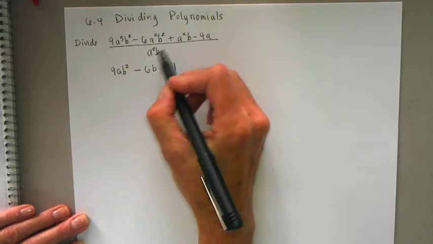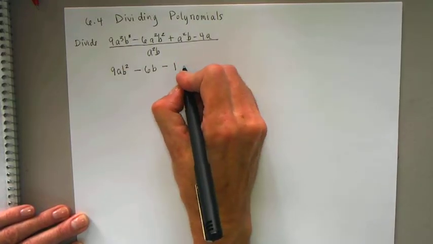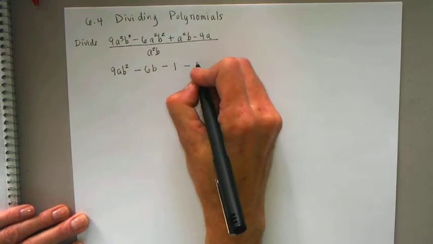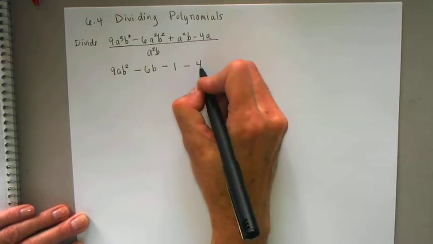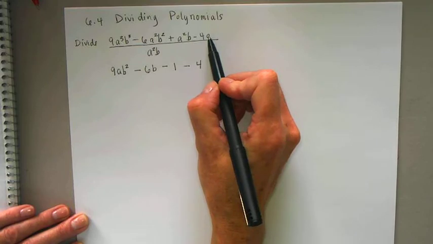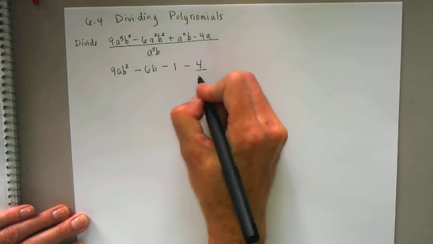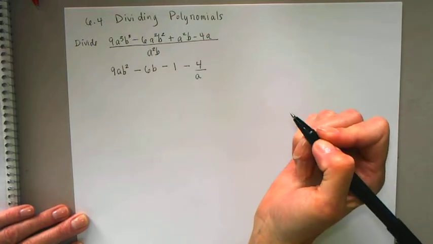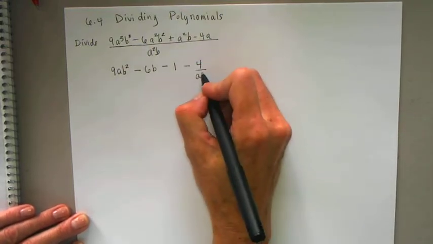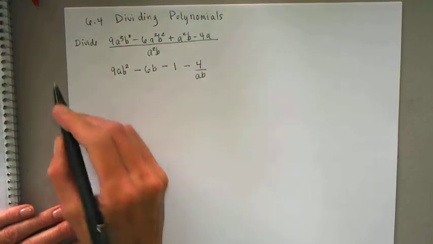Sometimes people just cross that off and it's by dividing by itself. In the last term, I still have that 4 on top, but this one's a little bit unique because look, I have a on the top, but I have 2 a's on the bottom. So if I reduce that, I'll be left with 1a on the bottom, and this b is still on the bottom as well. Just reduce.